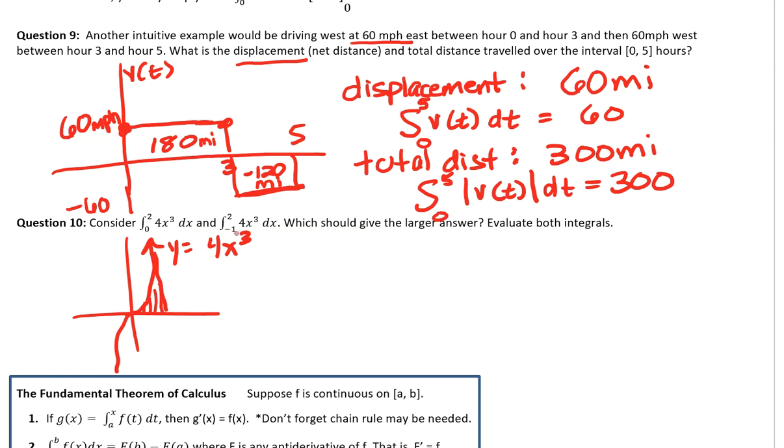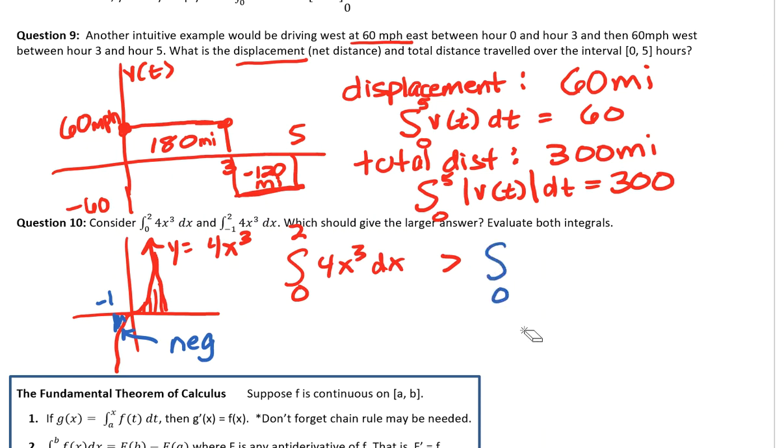But then if we do our second integral from negative 1 to 2, what's the difference? We're adding some of this region here that would be negative. So we'd have negative area shaded in blue here. So we would think that the first integral from 0 to 2 of 4x cubed, that red area, is going to be greater than the integral when we put it together from negative 1 all the way over to 2. So we would expect our fundamental theorem would work out here.